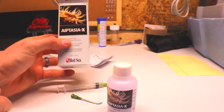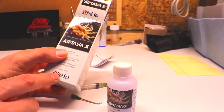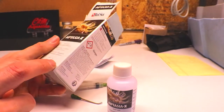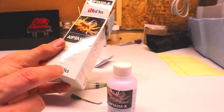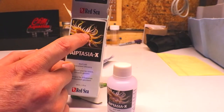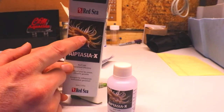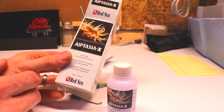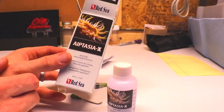And I have had very good luck. This is really the only brand, Red Sea, that I've used. I don't know the differences between different brands, but at least with this one, it has been a very effective way. As long as you get the Aiptasia X on the oral disc of the anemone, they shrivel up and they disappear out of the aquarium. So I've had very good luck with that.